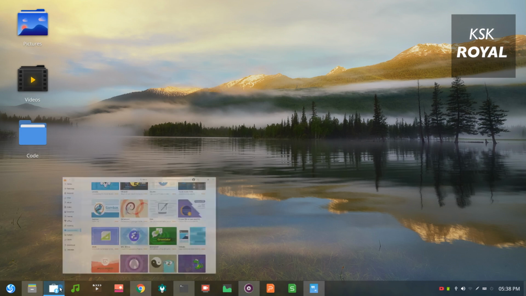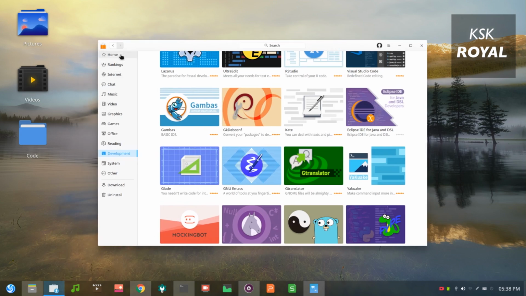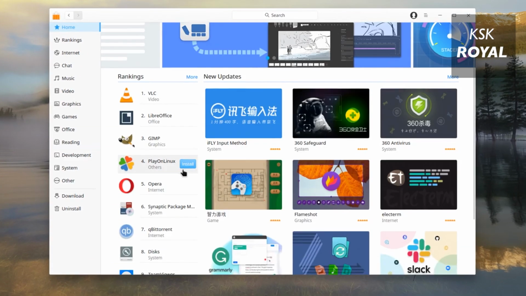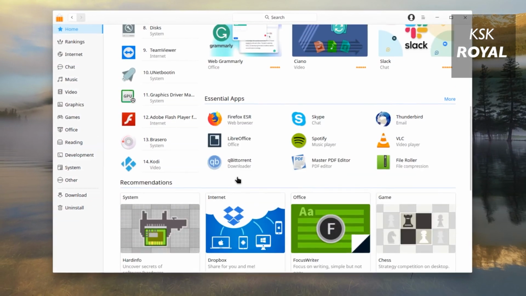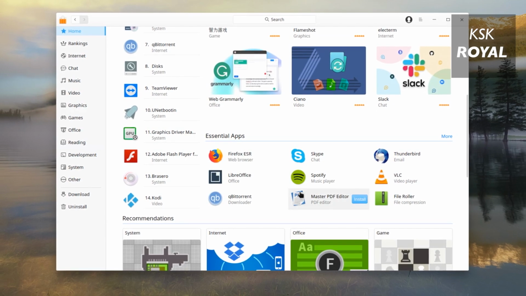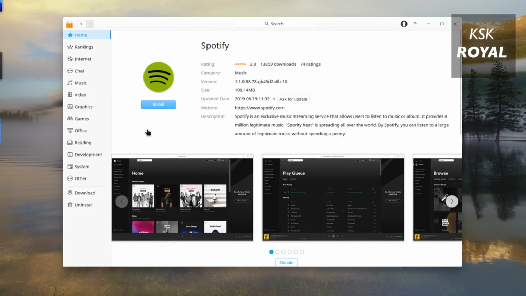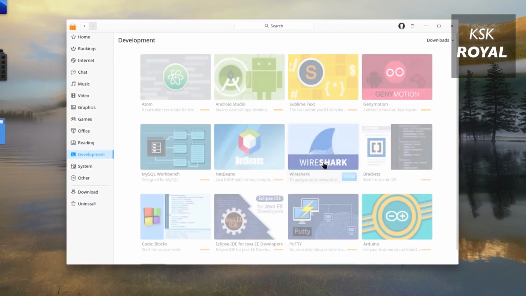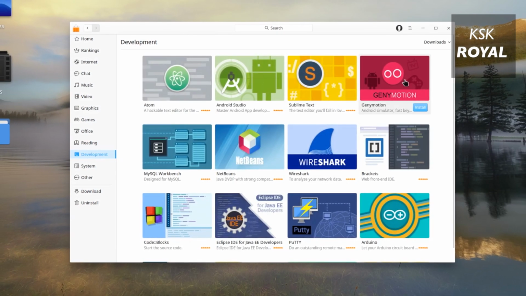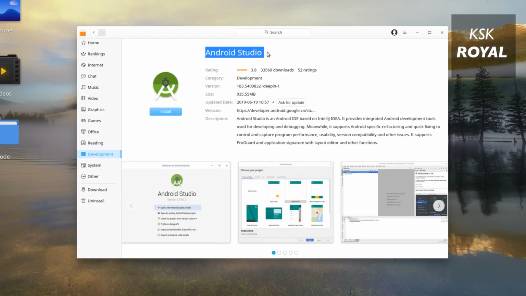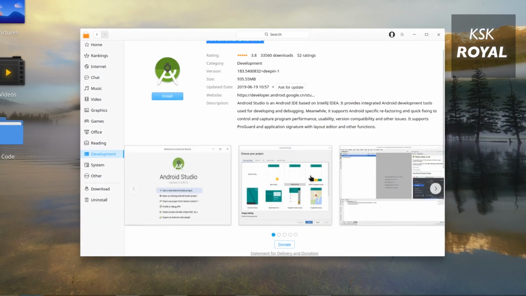Like other Linux distros, Deepin OS comes with a built-in app store. There are tons of applications you can download from different categories. From software developers to normal users, the App Store lets you fulfill the basic necessities. You can download various text editors and IDEs for software development. This way, you don't need to rely on any third-party app resources. For example, if you're looking for Android development, then search for Android Studio and install it.